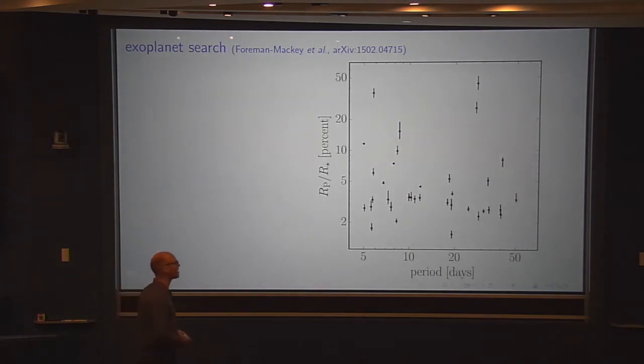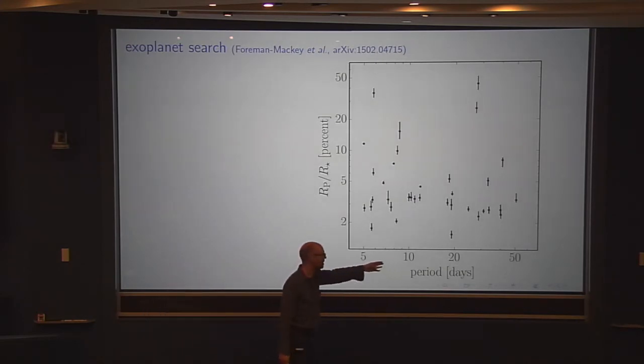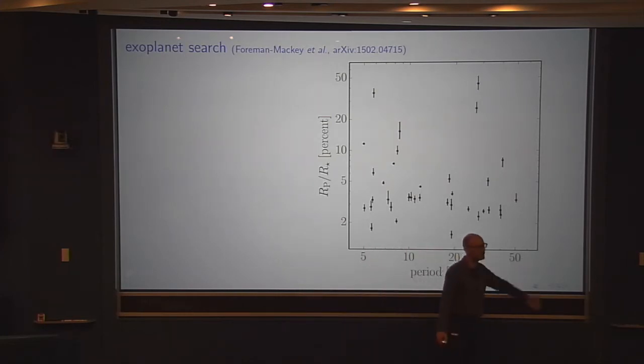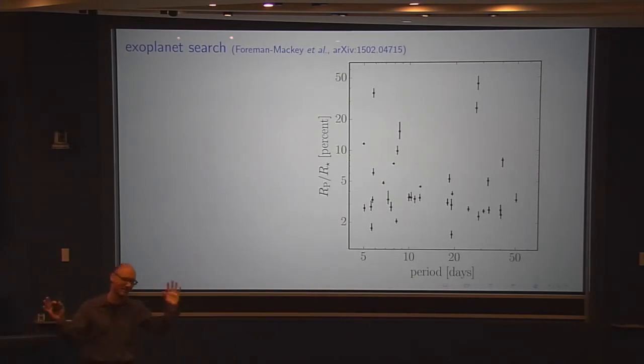And in fact, here are the 30-something exoplanets we found in the first campaign of this Kepler data. So this K2 mission is going to observe 12 fields. And in the first of those 12 fields, we found about 30 exoplanets. So we think we're going to find a few hundred exoplanets over the next few years. Here's the first 30, and I'm plotting them in period. We can't go to very long periods because we only have 80 days of data. And in this analysis, we insisted on there being at least 2 transits. I have a whole other talk I can give about looking for very long period things, but we're looking for short period things right now because that's the low-hanging fruit.